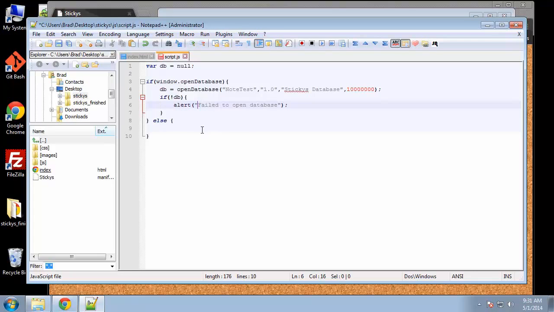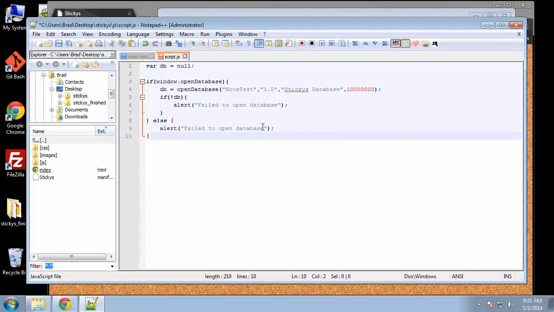In this else block, we're just going to set an alert as well. We'll write the same thing, failed to open database.